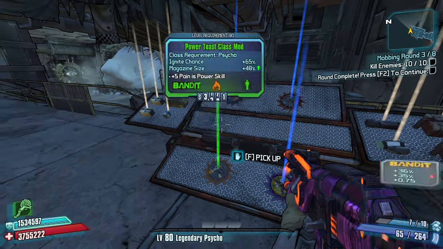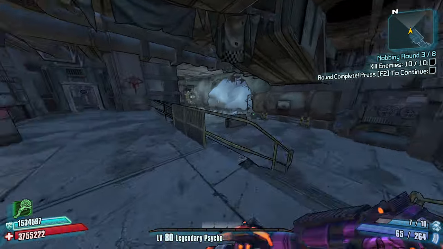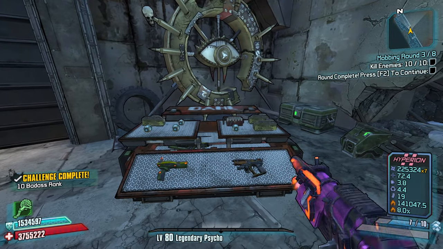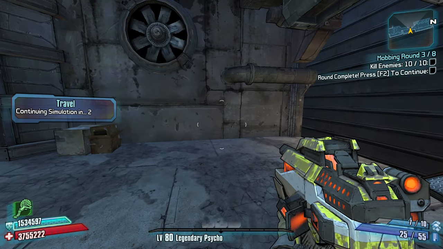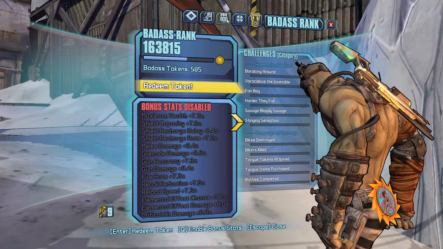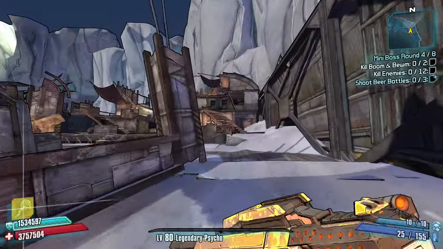Veggies? Nope. If I get a Legendary Torch, I might swap to it, but for now, we're going to stick with what I got. Nope. Okay, so our default is the Interfacer, and then we swap to either the Kitten or the Good Touch, Bad Touch. Okay, Deputy's Badge to start here.